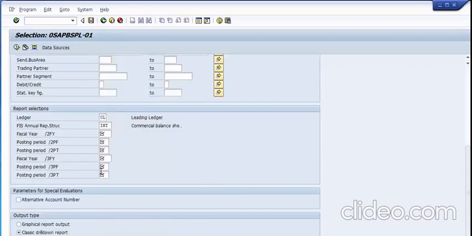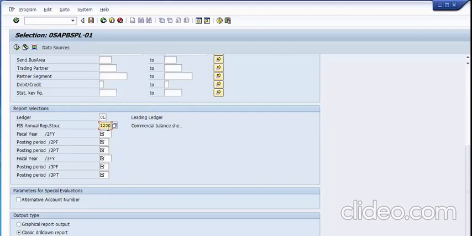And now moving down, you need to select the ledger, then you need to select the FIS annual representative structure, that basically refers to the financial statement structure. In SAP you need to design your FIS structure, what your financial annual representative structure will be, what GLs will be under the head of assets, what will be under liabilities, and within liabilities there could be different subheadings, and which GL will be covered under which heading. That is a structure which needs to be designed, and in SAP we do that by financial statement version.